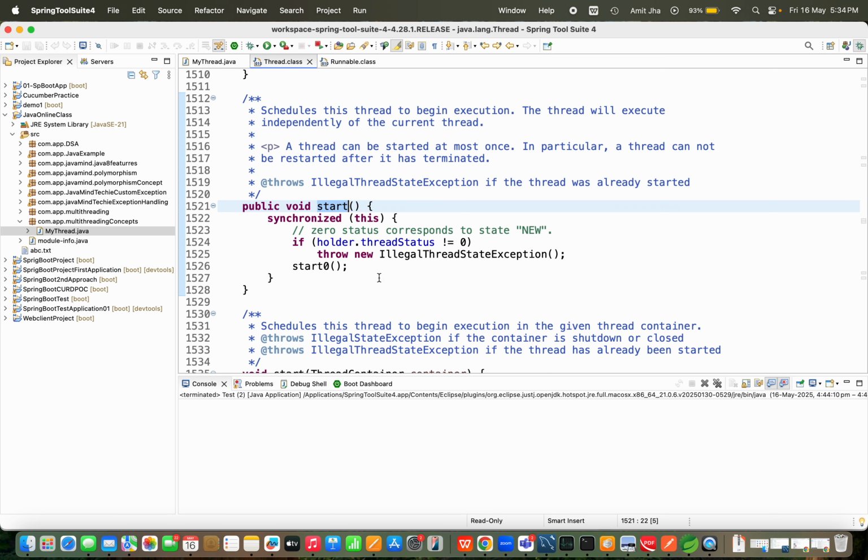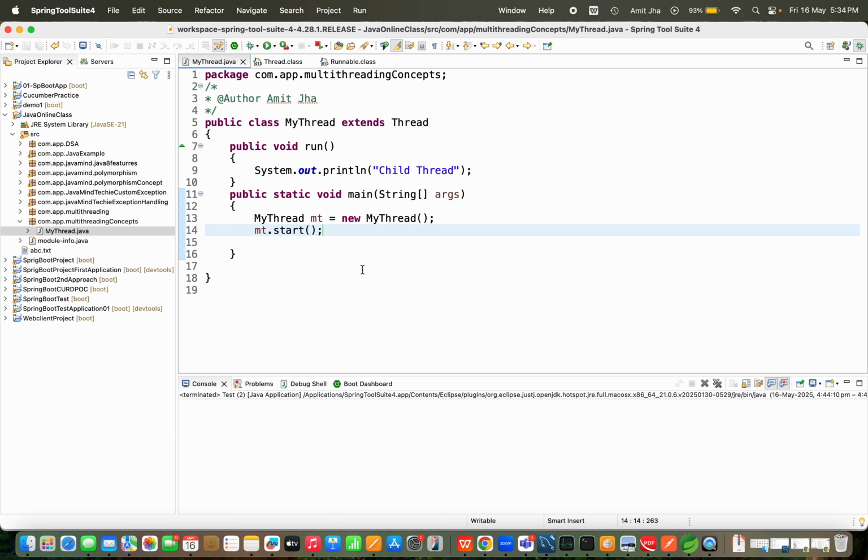This start method internally calls the run method. You need to understand this as well. So if you call the start method, indirectly it will call the run method and it will execute our created thread.